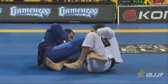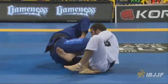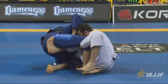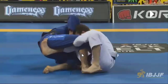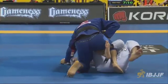Like you see his elbow, he's pulling up hard on that pant leg. And he's also able to get this foot down in a good position. And we'll see that bottom knee come out the bottom right here. You see that Murilo is still trying to control the grip. Like he knows he doesn't want this leg to base out. But the rest of Braulio's position is a little bit too good, and he's able to finish this sweep right there and get on top.